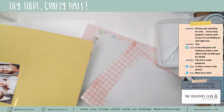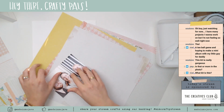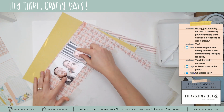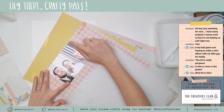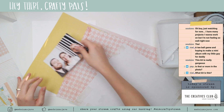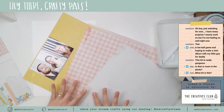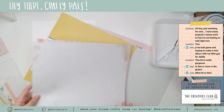I'm leaning toward one of these. That one's just really clean. That one kind of pops in a fun way. I think this one's the best of both of these. Clean, but also poppy.